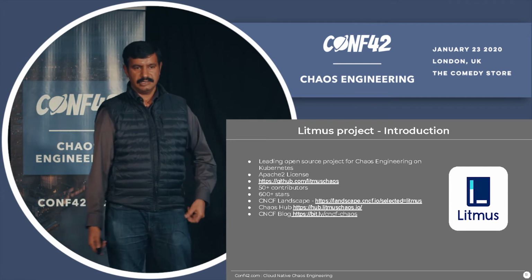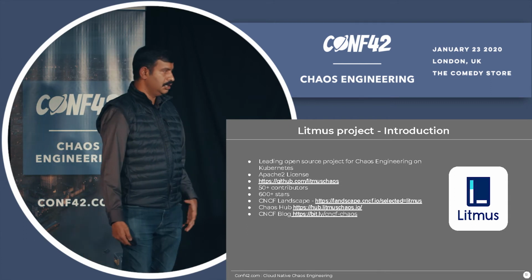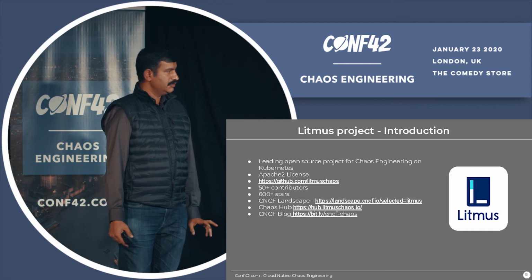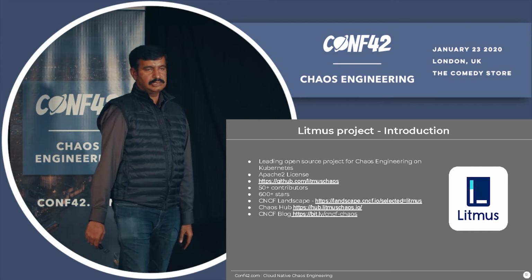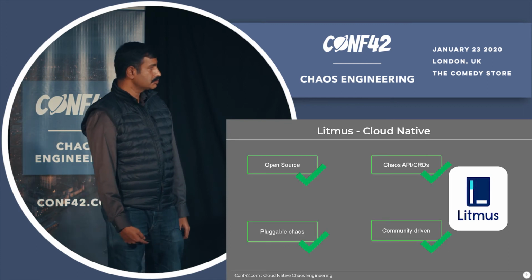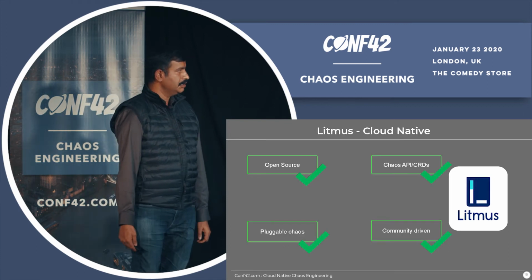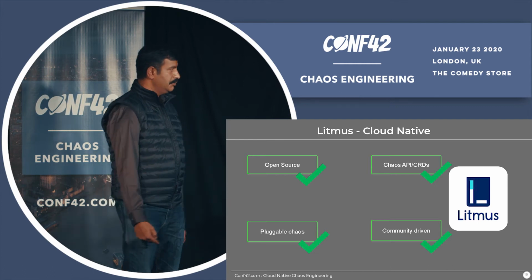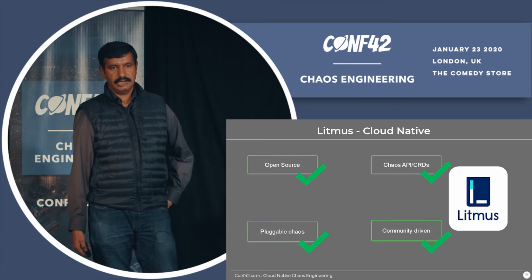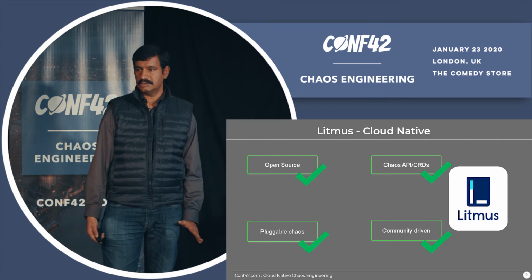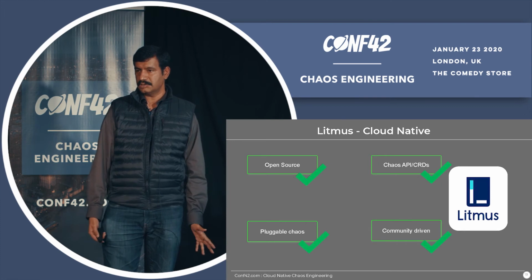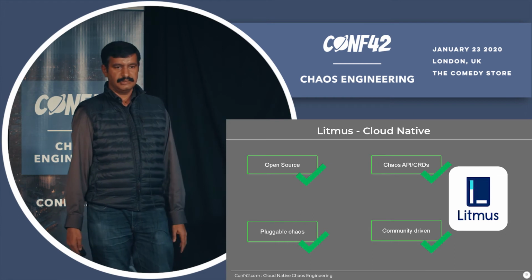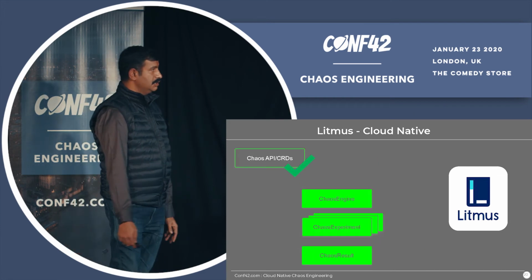It recently went GA 1.0 a couple of weeks ago. It really means that it's got all the tools or infrastructure pieces that are needed for you to start taking a look at it. And then it's open source. Obviously, it's got some APIs or CRs. I will explain that in a bit. And then whatever chaos logic you're using, you can just wrap it up into a Docker container and put it into Litmus, right? You don't need to change anything. And then it is obviously community driven. I'll explain that in a bit.